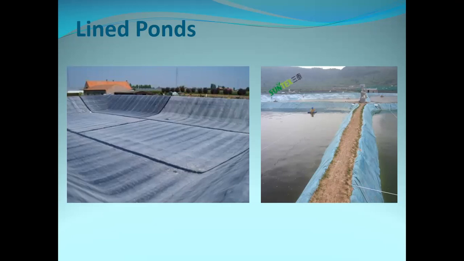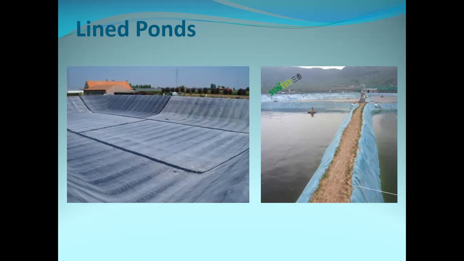So it's this kind of rubber type, HDPE kind of material, and you line the bottom and the sides, and this will retain water. So you can just put a skin within the pond itself, fill it up and grow your fish. So this is lined ponds. It's something to consider as well.